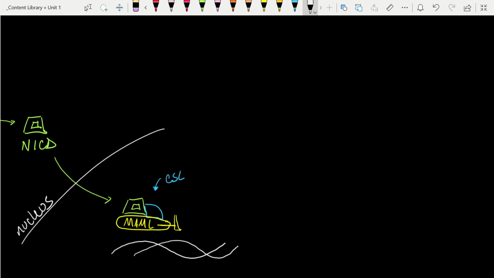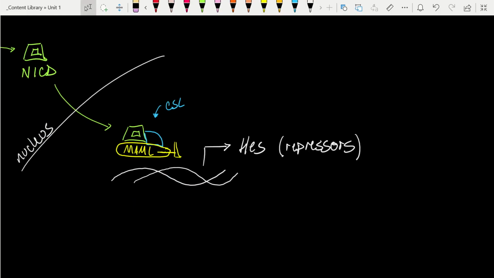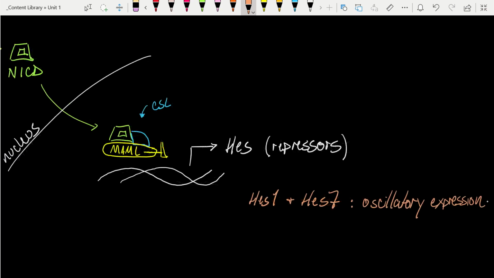And for this transcription factor complex, the primary genes that we're going to be transcribing are Hess family genes. Importantly, Hess proteins are typically repressors. And this describes how Hess can, for example, block differentiation to maintain a de-differentiated state. And sometimes during development, certain Hess proteins, specifically Hess1 and Hess7, actually demonstrate oscillatory expression patterns. In other words, they turn on, then they get turned off, and then they turn on, and they get turned off, and this has to do with negative feedback. I'm going to mention this in particular because of its role in somatogenesis.